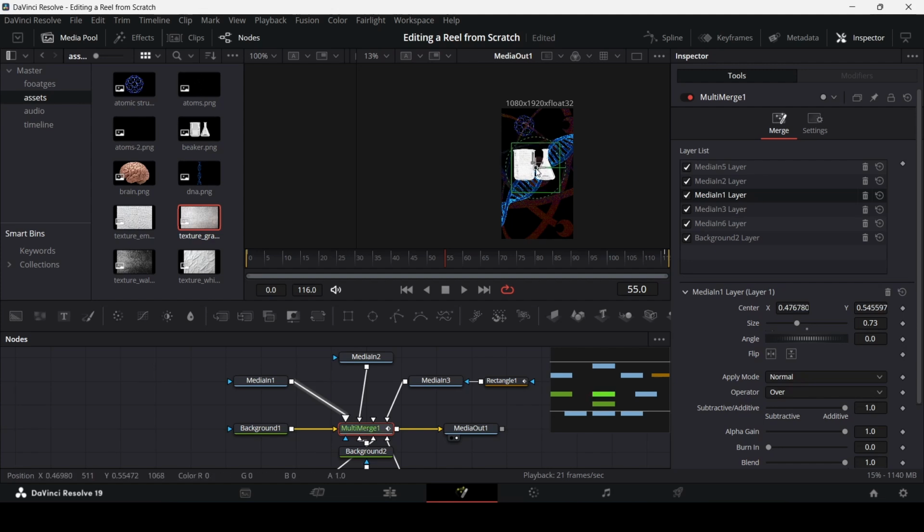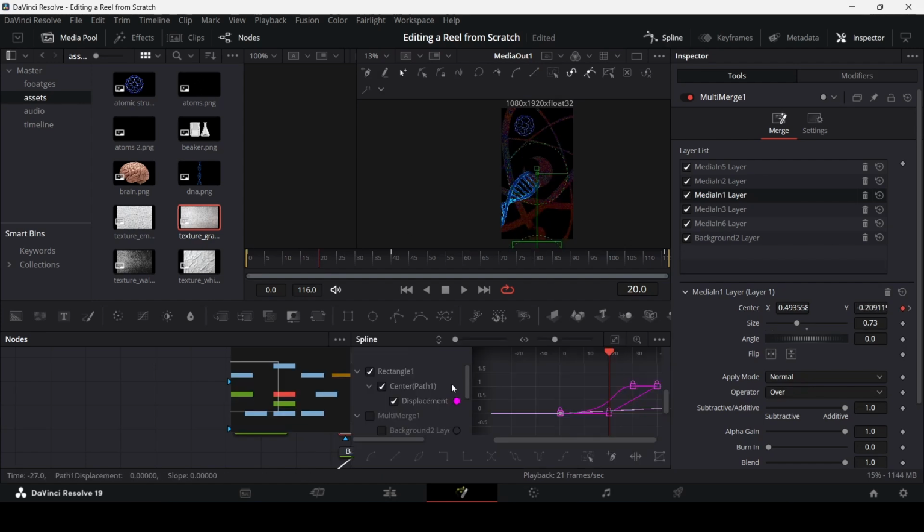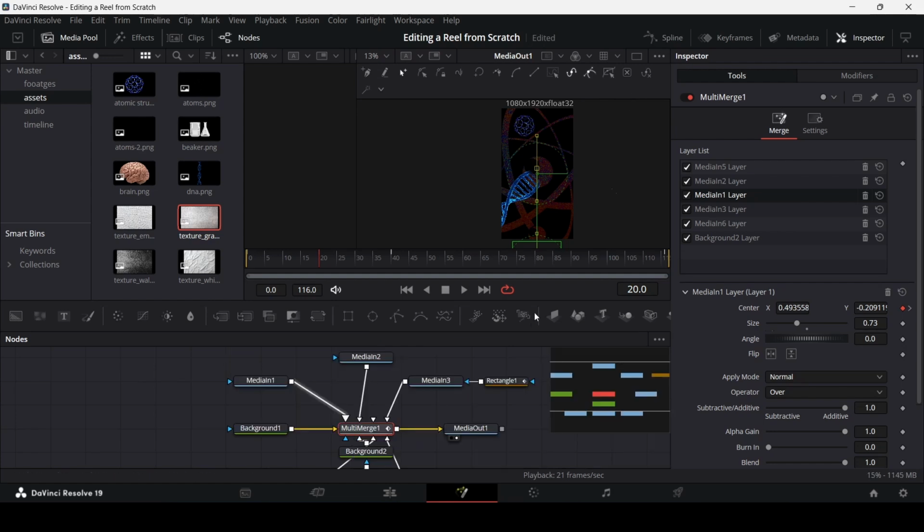At 40, I will just move this beaker in from, let's say, 20, then go over here. So the media in 1. Let me just unselect the second one, ease them in at the first one, and just move these right here.